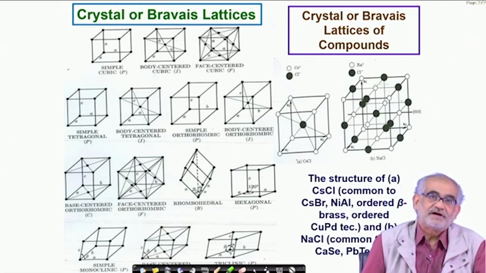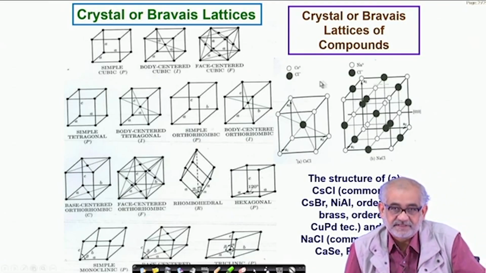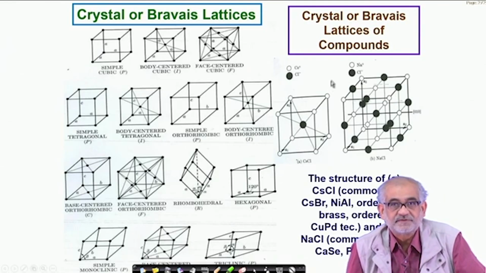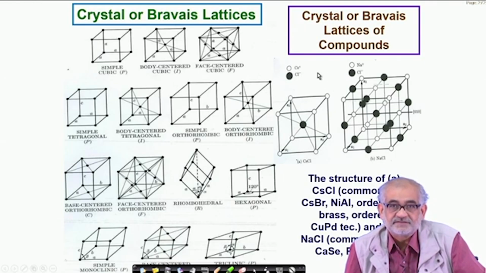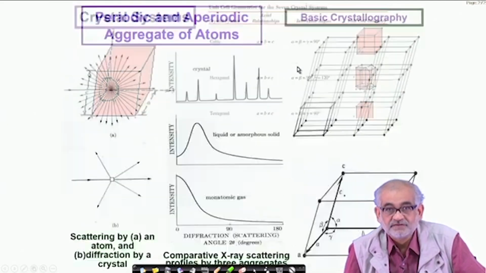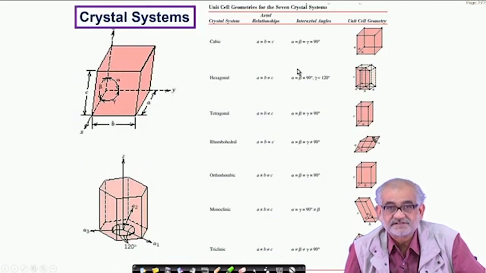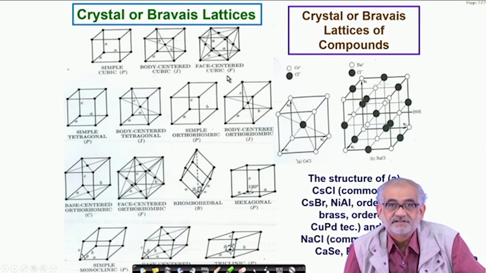The reason why I took time to explain these things, which are possibly known to you already, is that we must be able to distinguish between the structural hierarchy, starting from point lattices or space lattices to the unit cell, then the lattice parameters of the unit cell, variation of which gives us the various crystal systems, the 7 crystal systems. And from the crystal systems, which are essentially primitive in nature, having atoms only at the corners, when we go into crystal or Bravais lattices, we are talking about atoms or ions or molecules possible to be located both at corners and non-corner sites or non-primitive sites.